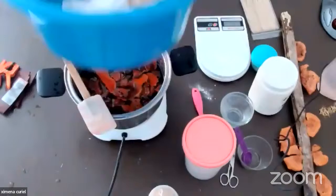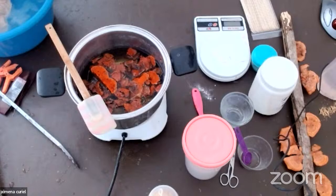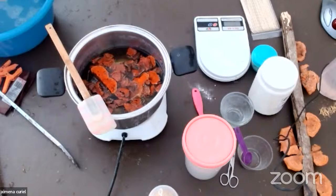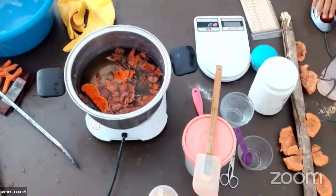Remember, we have to fold it first. Rinse it, rinse it, rinse it, rinse it. And squeeze it, set it aside. There we go. So beautiful. Let's go back. We can hurry up because I've noticed that time is almost up.